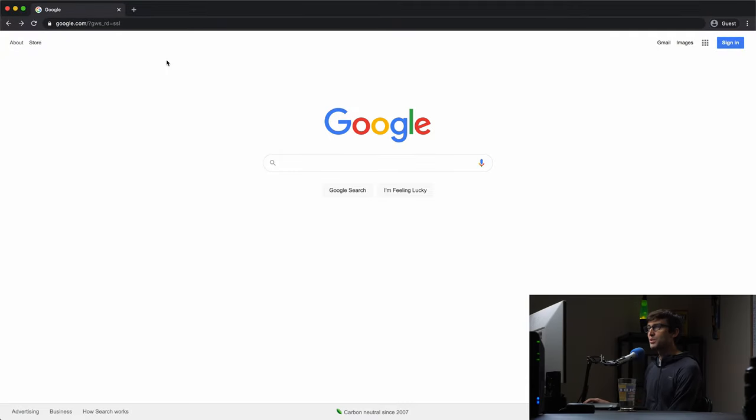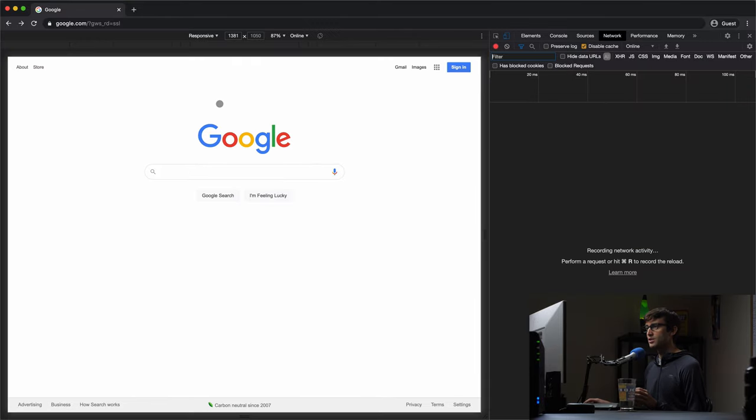And I do have Google Chrome open here. In order to access Chrome DevTools, you can use the keyboard shortcut if you're on a Mac, which is Option Command I to open them up, or you could just go to View, Developer Tools, and that'll pull up your Chrome Developer Tools. And we want to make sure we have the Network tab open here so we can see what's going on behind the scenes when we load a web page. So let's just go to some websites where I already know what the web server is.